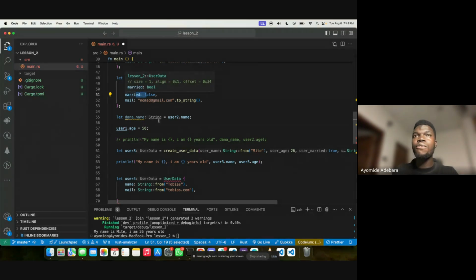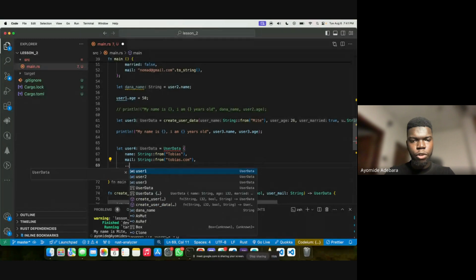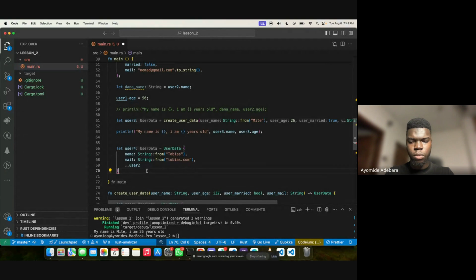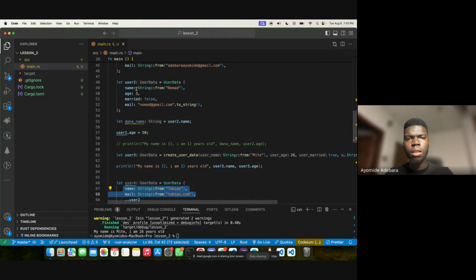So instead of creating all of these fields all over again, we can basically do something. We can use the user2 struct. For that, all we have to do is use ..user2. With this, we are able to create all of what is needed in the struct fields, and we are able to reuse another struct.